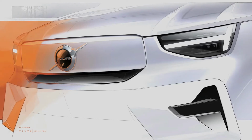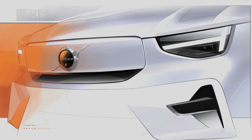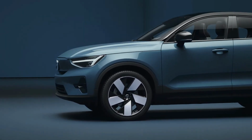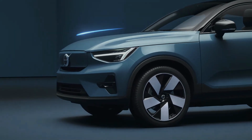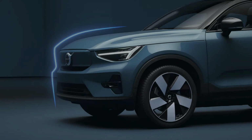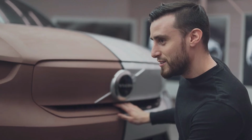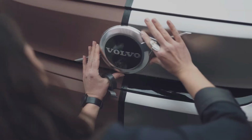I mean, we have now the electric face. This is a full electric SUV. Yeah, that was one of the challenges in this vehicle. How do we create this electrified expression, sort of this efficiency in the vehicle? When we start with the nose profile, it really carries on a similar character to its older brother, let's say the XC40, but with a closed grille. Yeah, we've taken out the grille frame around it, really gone flush and modern.